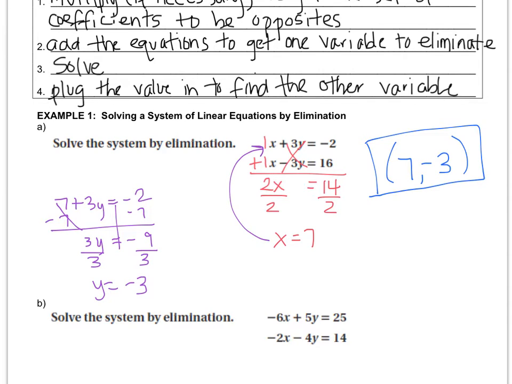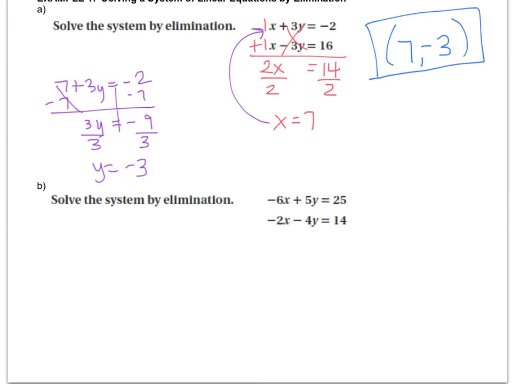So these intersect at the point (7, -3), and you can check by plugging in (7, -3) into the equation and see if it makes sense. So I'll talk it through. 7 plus 3 times negative 3 equals negative 2. So that would be 7 plus negative 9, and that is negative 2. So that works. And this would be 7 plus 9 because it will be minus negative, and 7 plus 9 is 16. So that works as well. All right, let's check out another one.